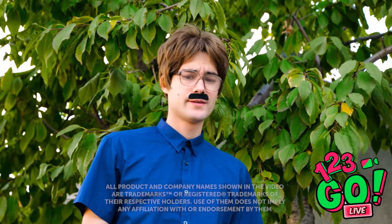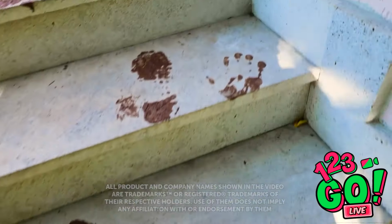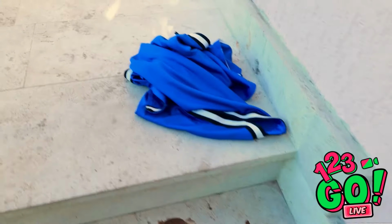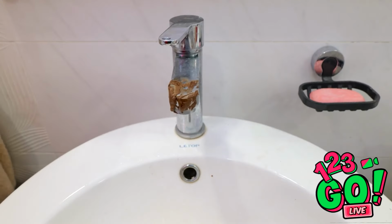What a glorious day! Wait, what's that? It's footprints! And they're everywhere! This can only mean one thing. We have a bear infestation! I better do something. Hold on, do bears wear clothes? I'm so confused! Oh no, what a mess! I hope that's not poop!